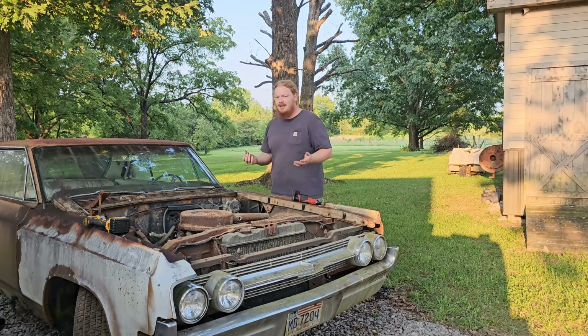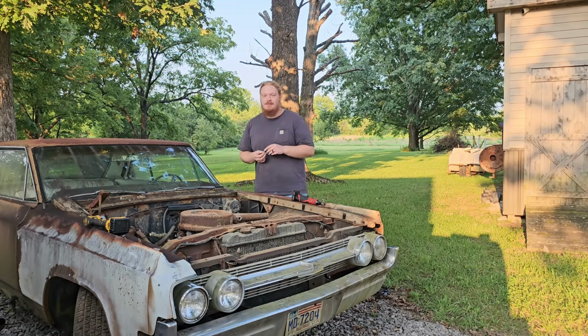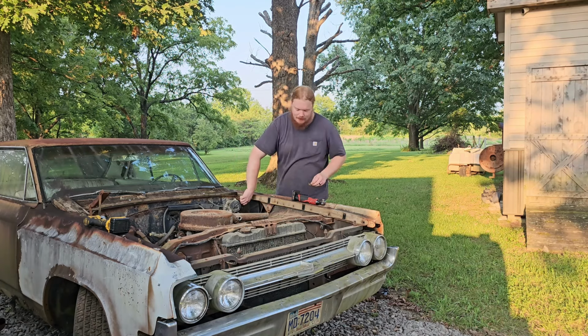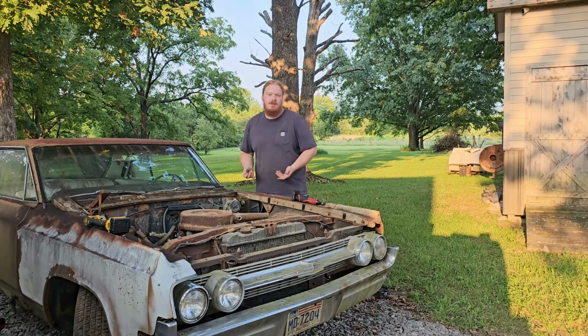Another thing I like to do, I don't know if you guys want any of my thoughts and tips and tricks, but put your bolts back in where they go if you have the ability to, because at least until you go to do the next thing, you can't lose them because they're where they belong.